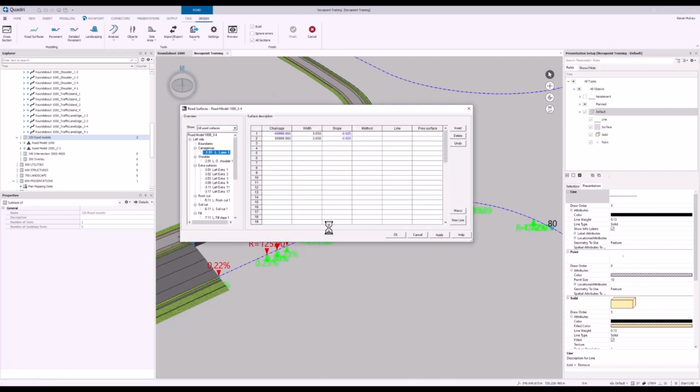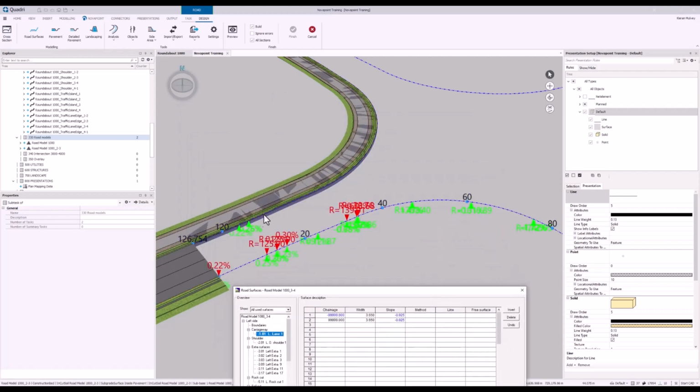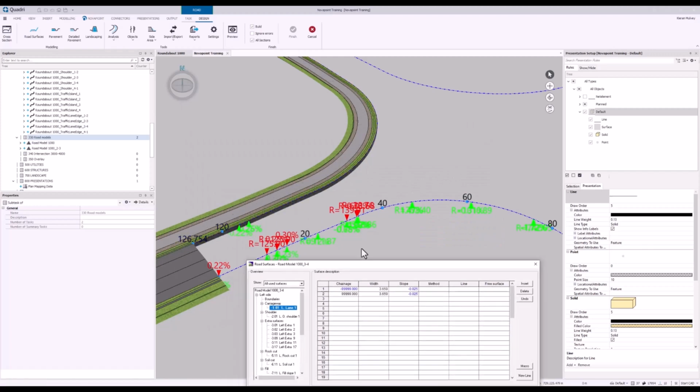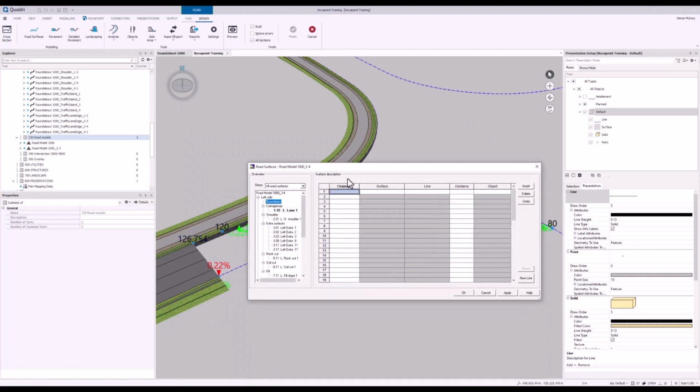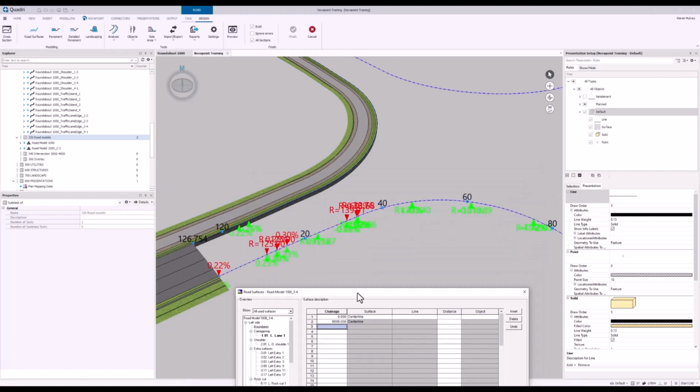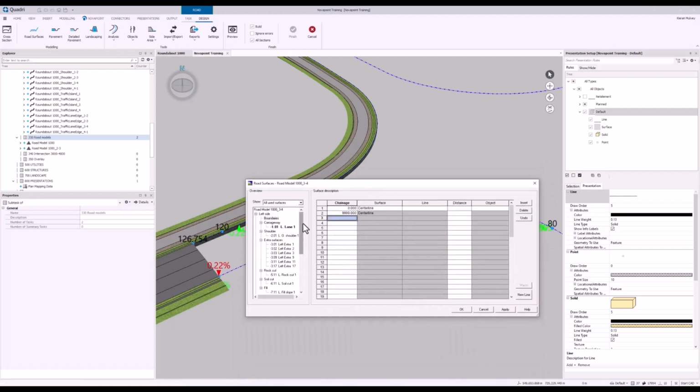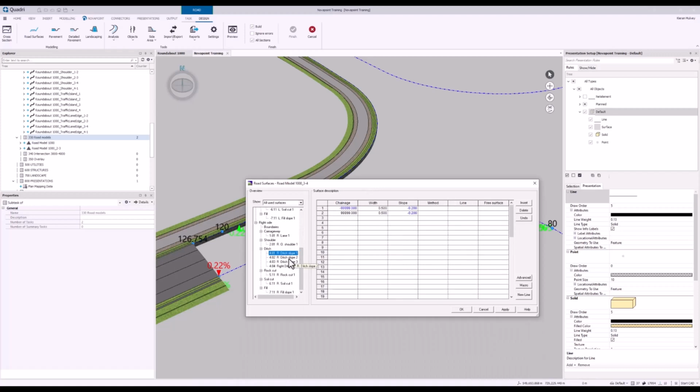We know it starts here, which means that the left hand side is obviously the side that we want to cut off. So on that left hand side, I'm going to add in a boundary, 0 to there, as we only want the right hand side of this. Now if I just go and familiarize myself with the right hand side again, we can see that we've got all of our ditch slopes, that's fine.